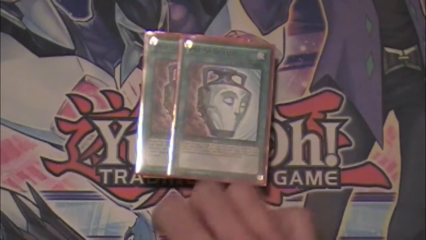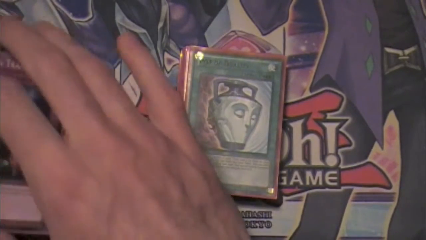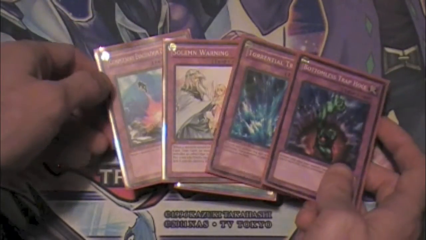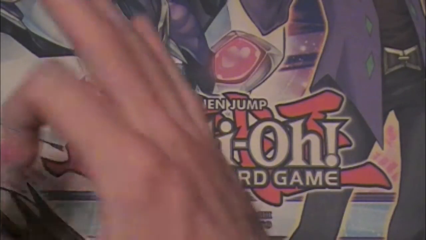I just chose to run the 2 for consistency purposes, and I was never disappointed. Plus, it's another Magician of Faith target. And then the last 4 cards, the staple Spells and Traps: Compulse, Warning, Torrential, and Bottomless. These put in a lot of work. Common staples, OP. So that's the main deck. I'll get onto the side and extra since they're both somewhat relevant, I guess, as always.